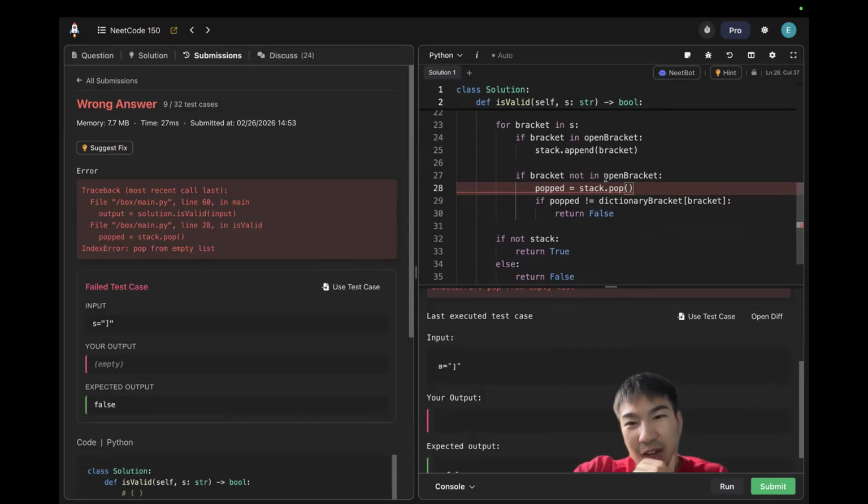Okay, if bracket is not an open bracket, popped is equal to stack pop.